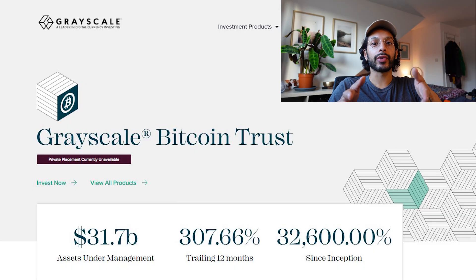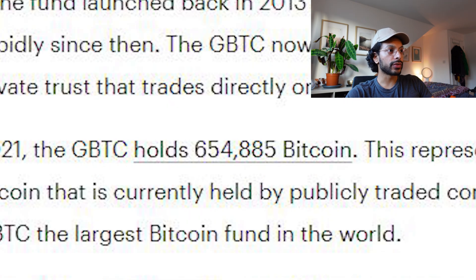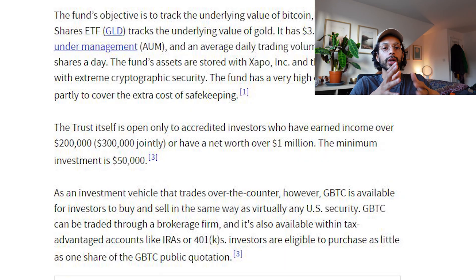The last form of Bitcoin I want to talk about is GBTC — the Grayscale Bitcoin Trust — which is completely different to the other types of tokenized Bitcoin. Grayscale is a digital asset management firm that owns the Bitcoin Trust. They own a crazy amount of Bitcoin — it's estimated they own around 5% of the entire Bitcoin supply. As of April 2021, they owned over 650,000 Bitcoin. The Grayscale Bitcoin Trust is a way to buy Bitcoin using the stocks and shares route. They've locked their Bitcoin into a fund and created shares from it, and you can buy shares of GBTC rather than actual Bitcoin itself.